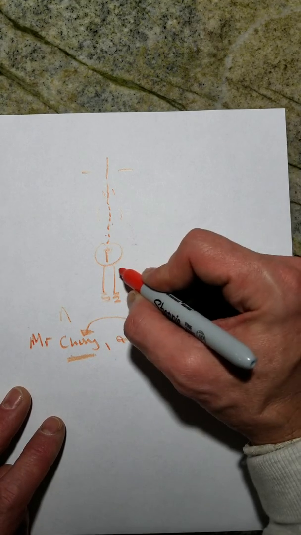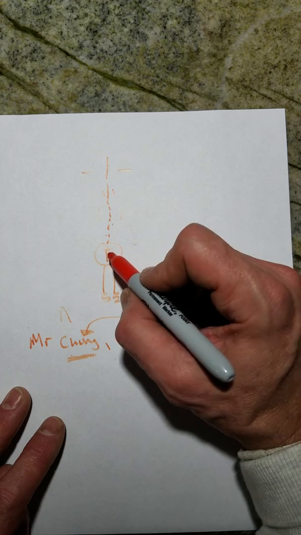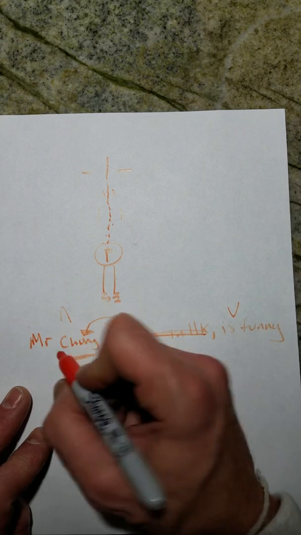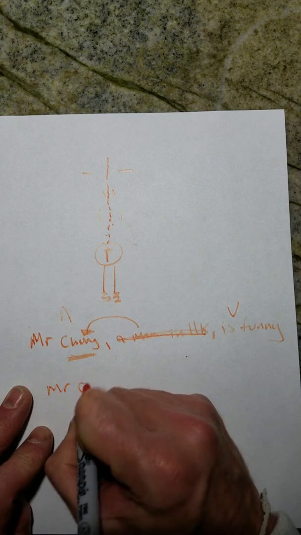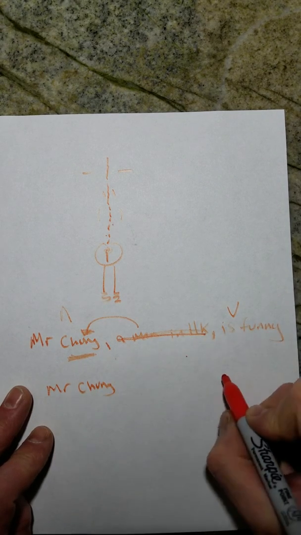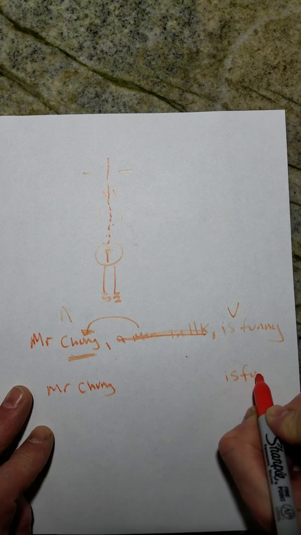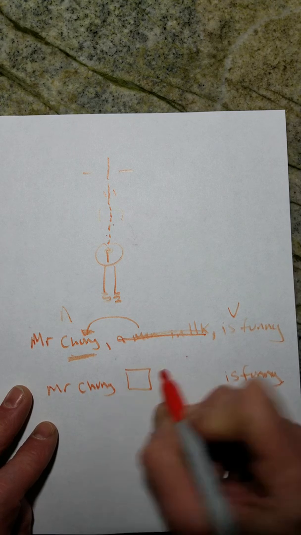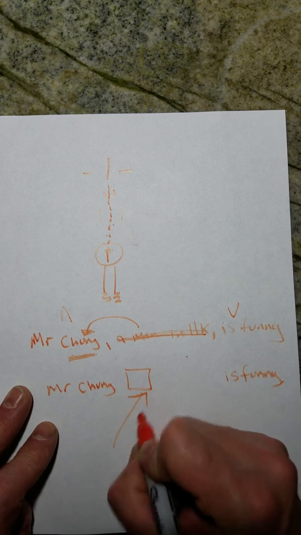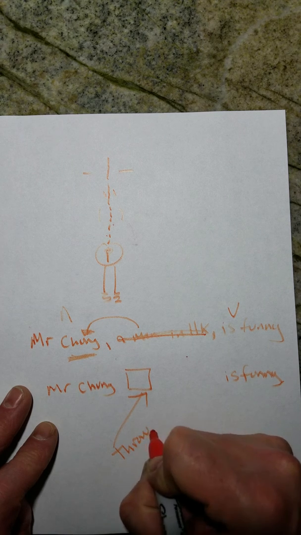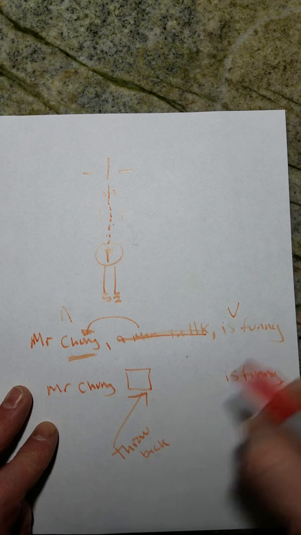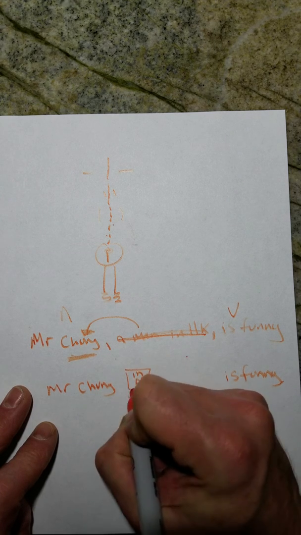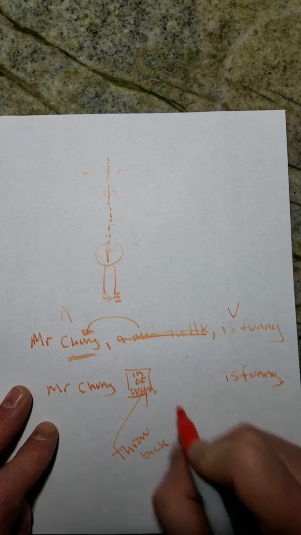Now, if you go back up here, prepositional phrase, Mr. Chung, Prepisan, goes in between here. A preposition falls in that non-essential area. So let's take our noun, Mr. Chung, and put our verb over here, is funny. Prepositional word that starts a prepositional phrase. I call this a throwback. It's a short word. It's one word. The ones I teach you are in, of, and with. That starts a prepositional phrase.